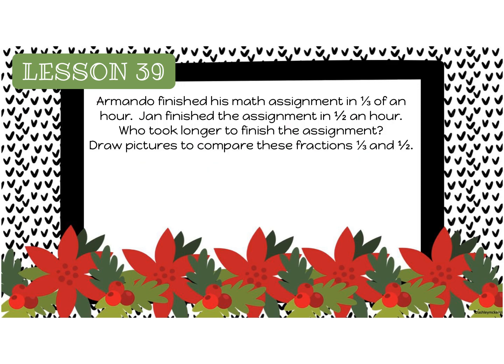All right, the next one says Armando finished his math assignment in 1/3 of an hour. Jan finished the assignment in half an hour. Who took longer to finish the assignment? Now remember, you're talking about time. If it only took me 1/3 of an hour versus a half hour, we need to figure out what those amounts equal. So 1/3 of an hour, remember an hour is how many minutes? 60. So if I divided that into 3 sections, that would be 20 minutes. So this is equal to 20 minutes. Half of an hour is equal to 30 minutes. Who took longer then?